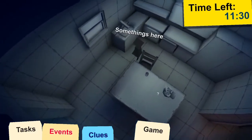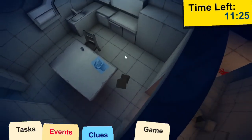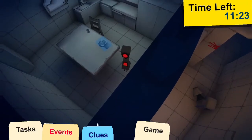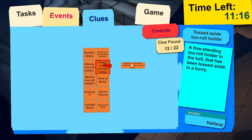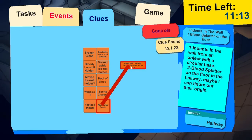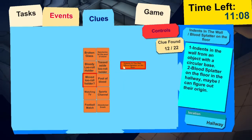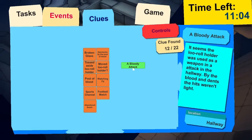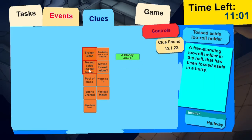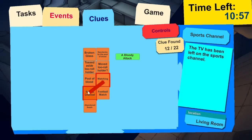This one's going to lead to an event if I click this. So he was making food in the kitchen, but he got distracted. That's an event. But for example, with the clues, red means that there's more to find, and you can just infinitely link stuff together until something mixes. That was just one of the choices. I think for this one, it's one of the Luo handler ones. I animated it so when you used clues, they could remain behind, so I just had to have three for the Luo hold and try to make the text distinguish it. Let's think the football match ones.